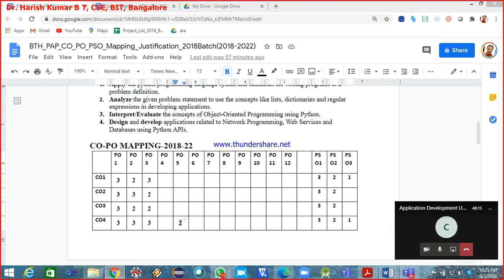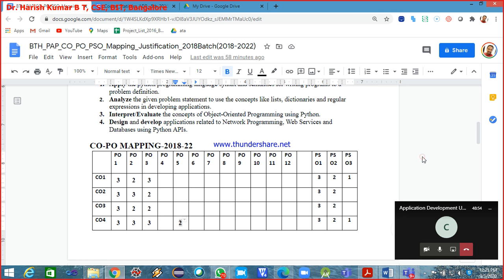So these are all free. You can easily download it from the net and install it. I'm planning to include all these related softwares in the downloads section of my Google site, so you can also download from there. As of now, it is not available. By tomorrow evening or day after tomorrow, you can see a separate section in my Google site with the softwares related to application development using Python. It will take some time to get launched.